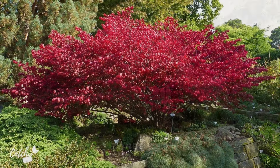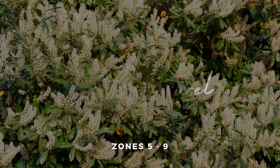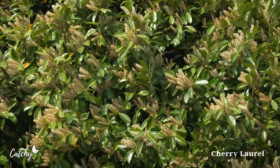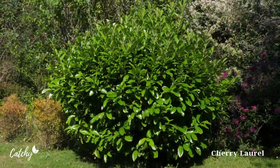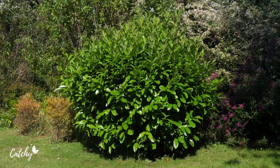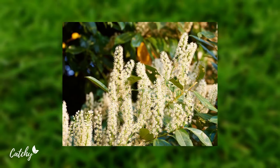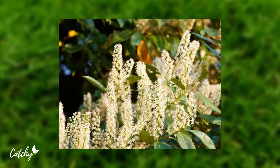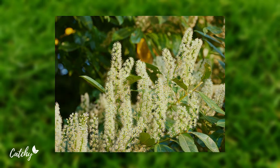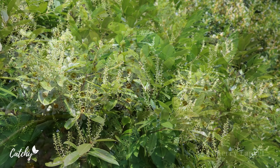Number 5 – Burning Bush. Take care when planting this fast-growing shrub. It thrives in USDA hardiness zones 4-8, does best in full sun, and in sandy soil. Many people are attracted to this invasive shrub because of its striking red color in the fall, despite the fact that the entire bush is poisonous. This bush may be just what you're looking for if you want a colorful display and rapid growth.